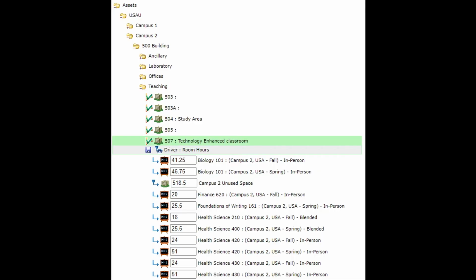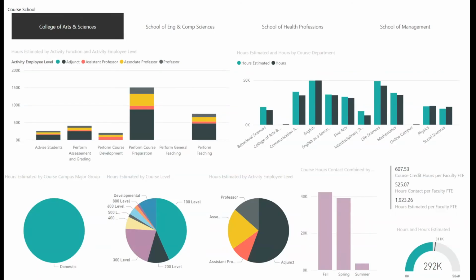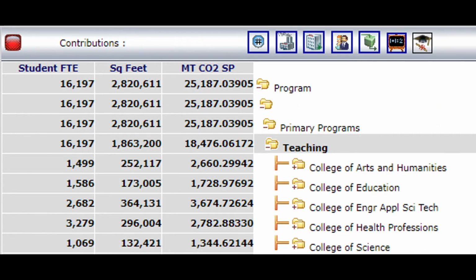And all of this can be built in only 7 weeks. But it gets even better. This is just the starting point. It can also be expanded to include every building and room for all campuses in your institution. It can include workload profiles for all academic staff. It can even include environmental metrics, so you can compare the economic costs of delivering programs with the environmental costs of delivering these same programs.